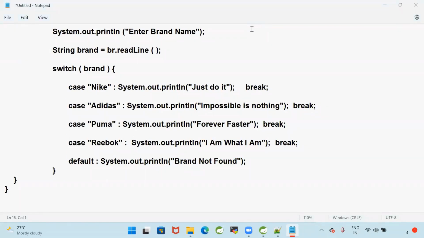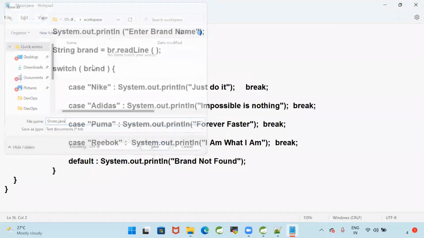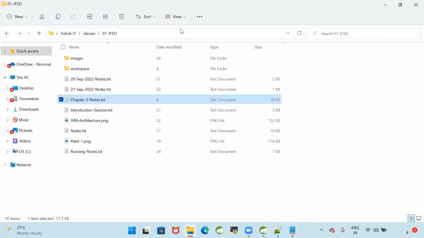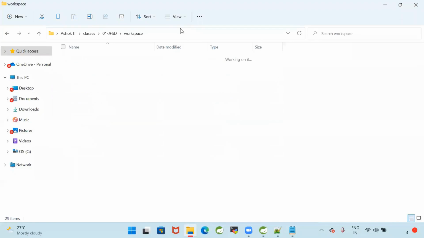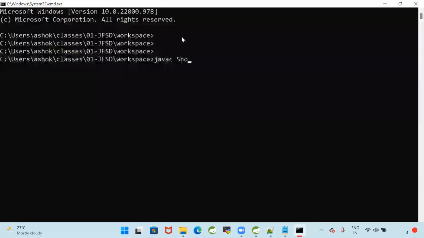Are you clear? Now let us save this program. The program name is shoes.java. Go to the command prompt and run our program. The class name is shoes. javac shoes.java.